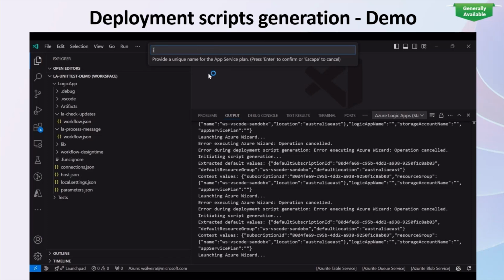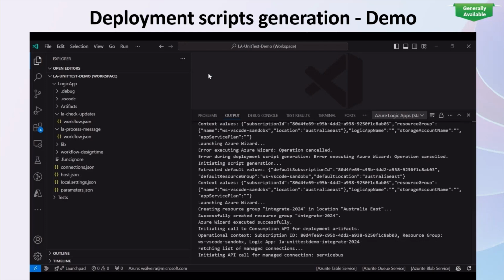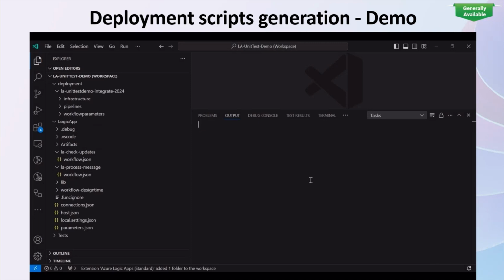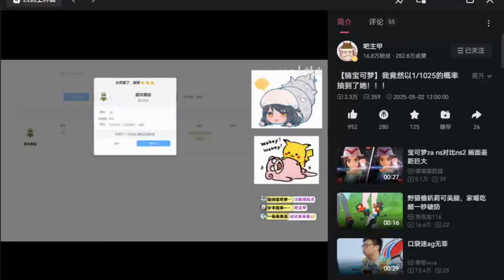So if you try to run the ARM templates by themselves, you already have a set of parameter files with those values embedded, right? So you can actually take those ARM templates and run them yourself, not just using our pipelines. But our pipelines actually allow you to apply environment variables on that. The types of pipelines that I said we created: we have the infrastructure template in this case, right? And that is the one that actually creates the logic app itself with the set of parameters.